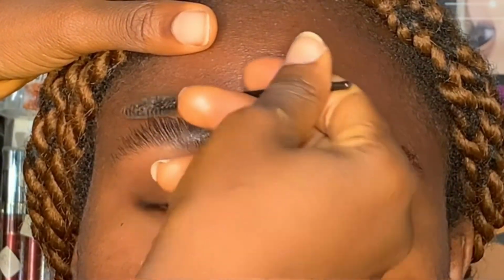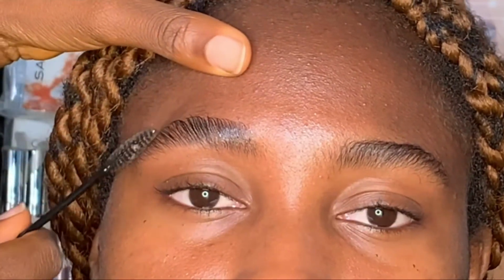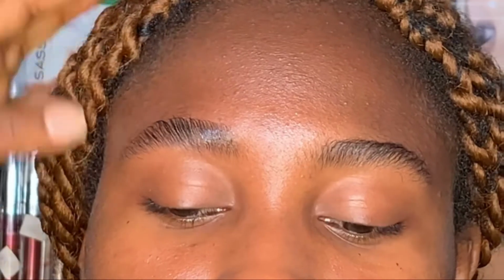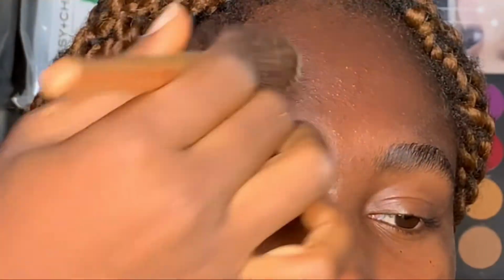Then use your spoolie brush to kind of brush it in place like I am doing, because you don't want your brows to be that high. So once you put them in place, they are stuck, like they will stay in that same place. So you want to make sure that they are perfectly laid before you start to draw or set or do anything. The next thing I like to do is to apply some setting powder.